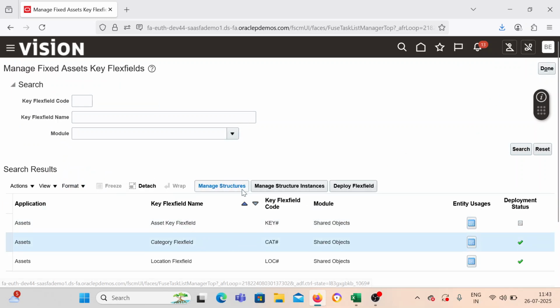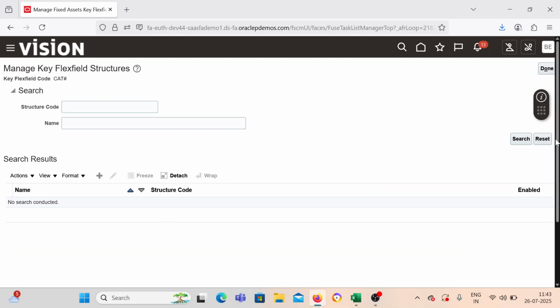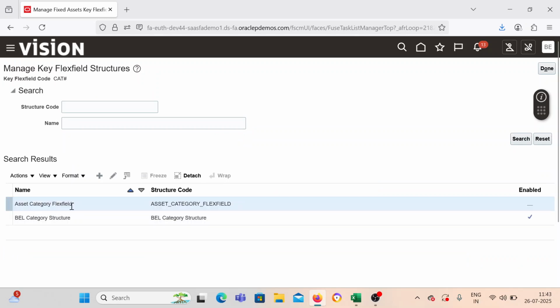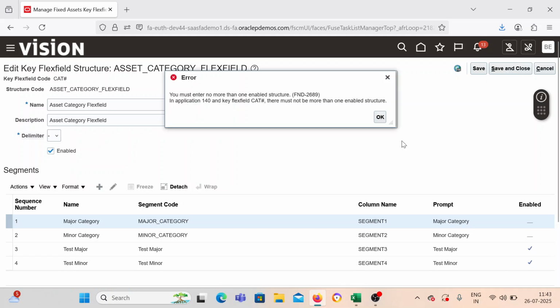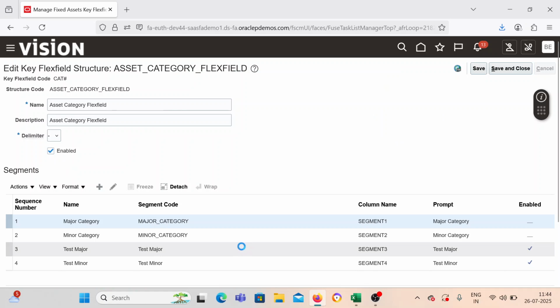I'll be doing the deployment all together. Asset key, this is the one. Enable, save and close. Again, I had missed one thing.